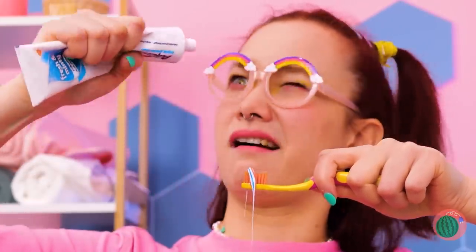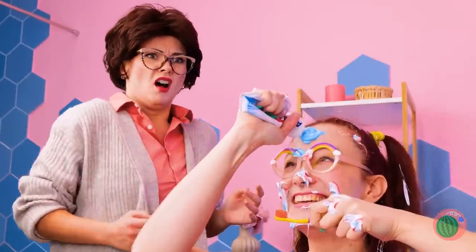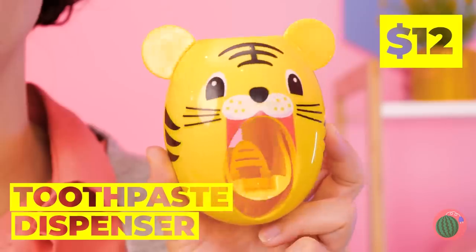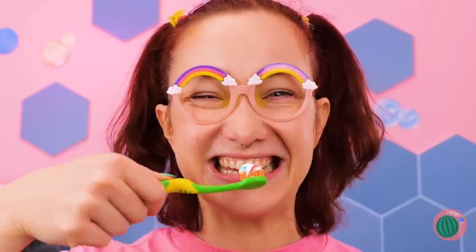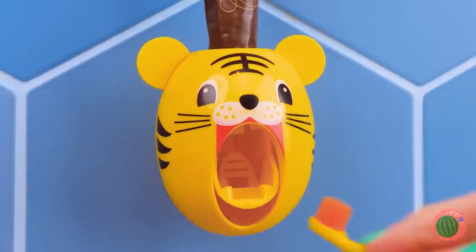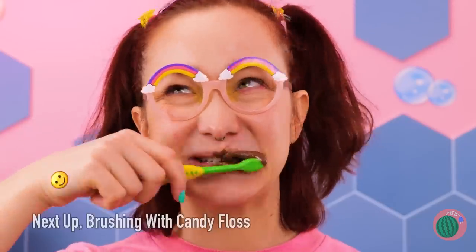Never too young to learn about proper dental care. Or maybe you are. Luckily, ketchup's not the only thing that comes in dispensers. Add toothpaste and attach to the wall. Soon you'll be brushing those pearly whites. We can always brush after chocolate. There's always time for chocolate — if not, make time.